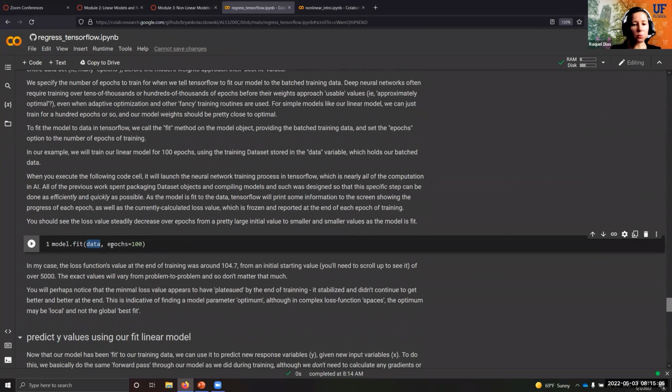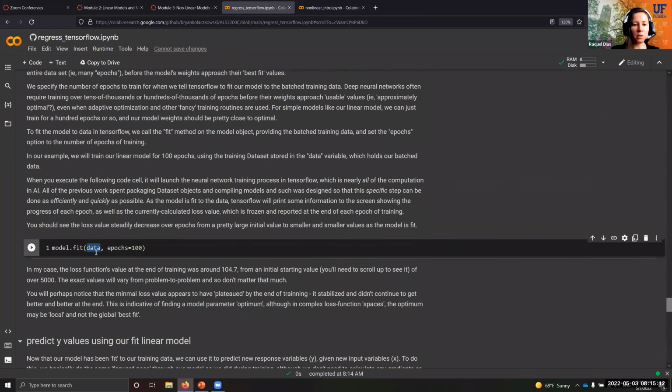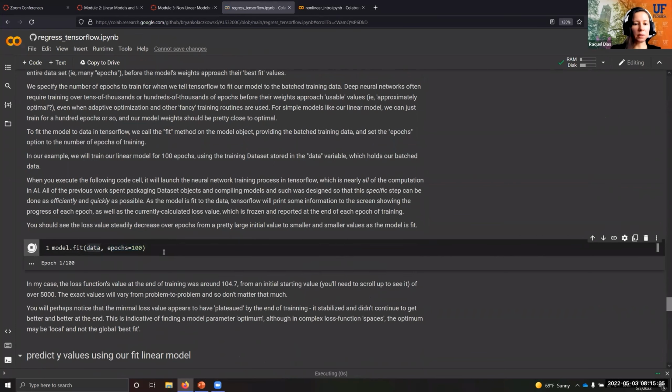The most essential required arguments are your data, which we built before from the simulated data that was converted into tensors and split into batches, and the number of epochs that we want to train, how many passes we want to do through all the batches, updating the weights until we stop training. So we're gonna pass through all the batches, updating the weights 100 times. And we can start running the training.